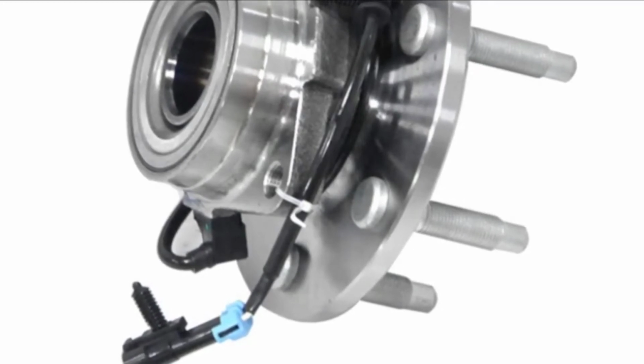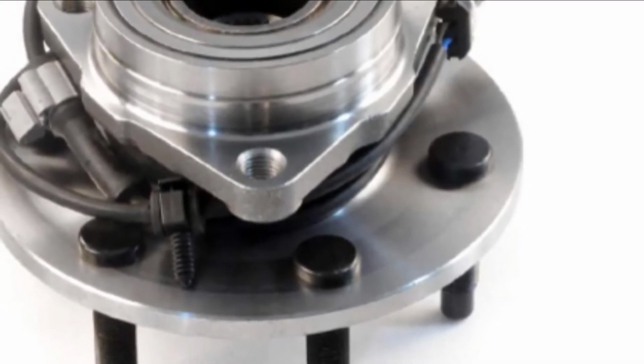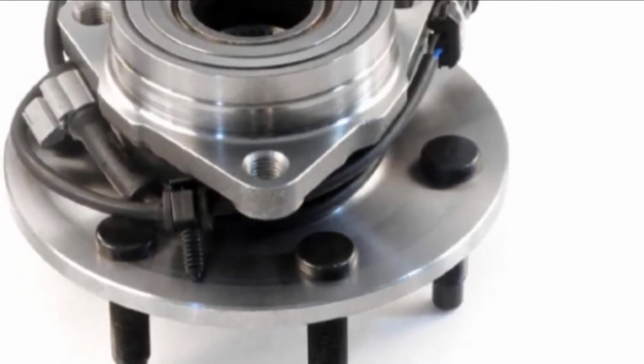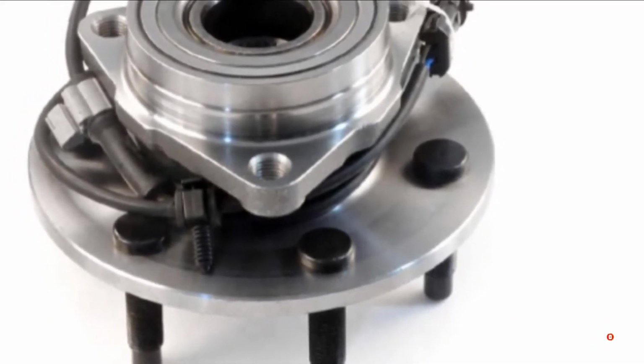It is also made for an easy and quick installation for practicality. The MAYASAF 515036 comes with a 1-year warranty. If you have any problem with the item, you can contact the customer service which is available 24/7. It's a good purchase which provides a great value for your money.